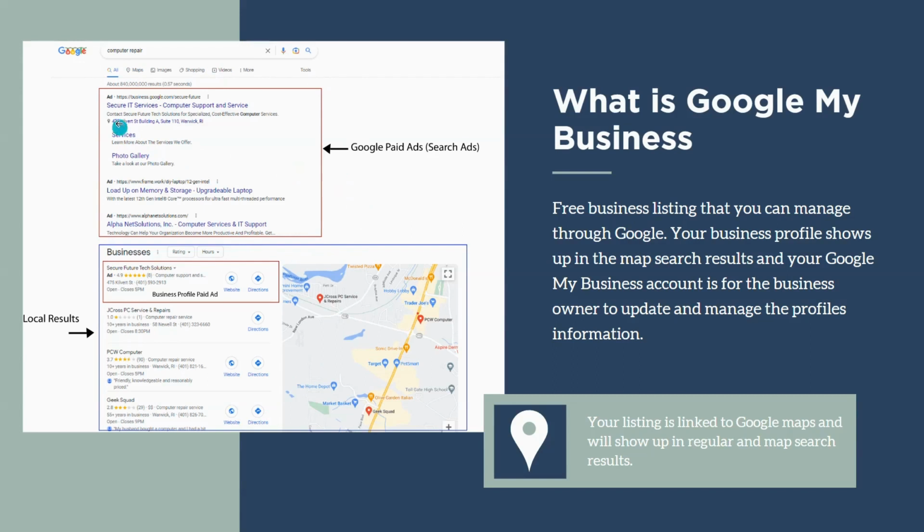So these are paid ads. You can see that by the ad right there. These are paid search ads, they just have the text. And then you have the business listings here next to the map. Now this also says ad, so this one has been pushed to the top of the list. But these are all showing up organically when you search for computer repair. So this is where you would be showing up in a search.